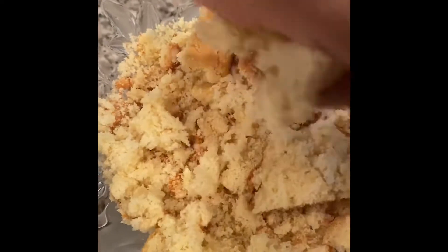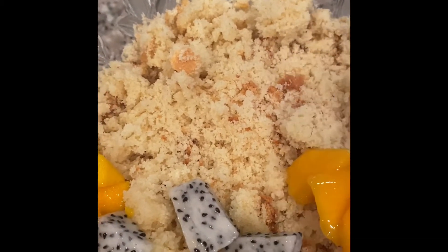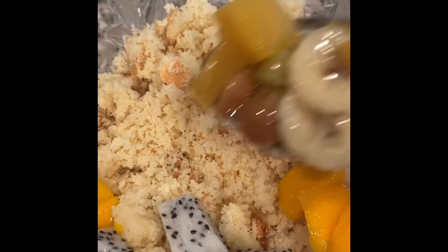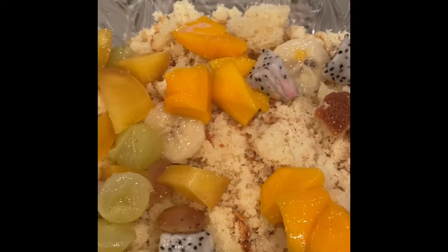You're going to want to take the cake of your choice and crumble it so we can make nice layers out of this. So your first layer, you want to put the cake, then you want to put the fruit and some of the syrup so that it moistens the cake, and then you're going to want to put the custard.